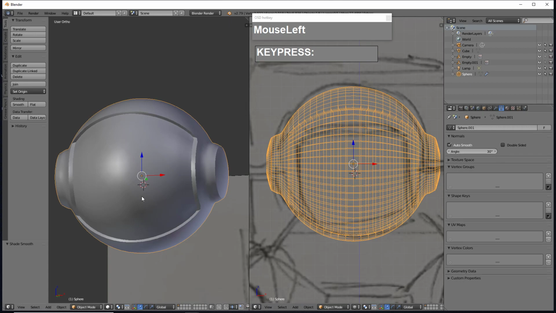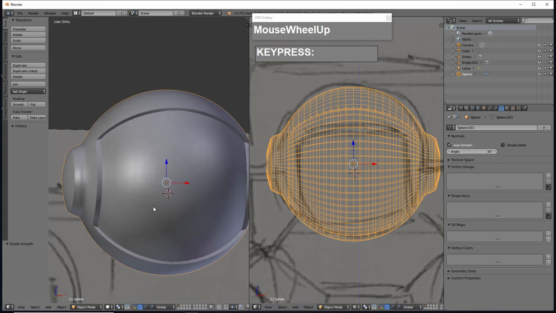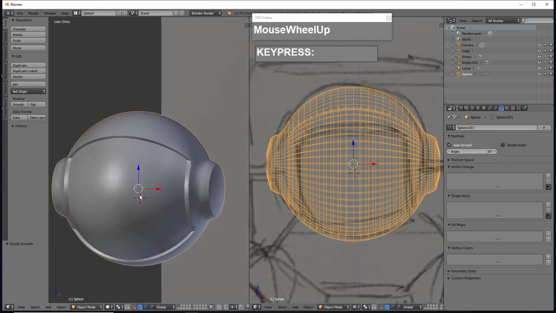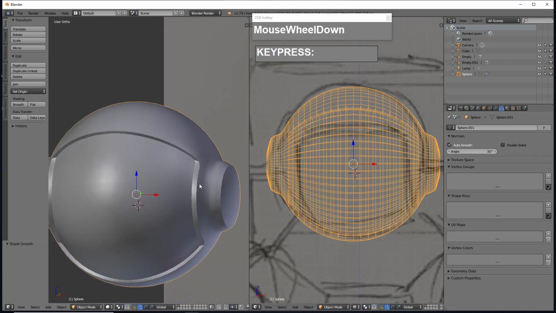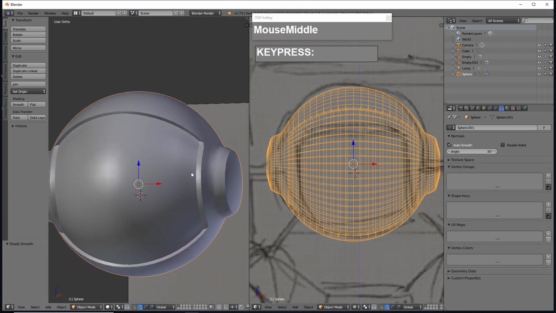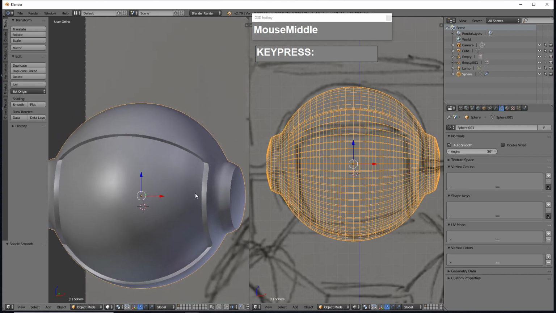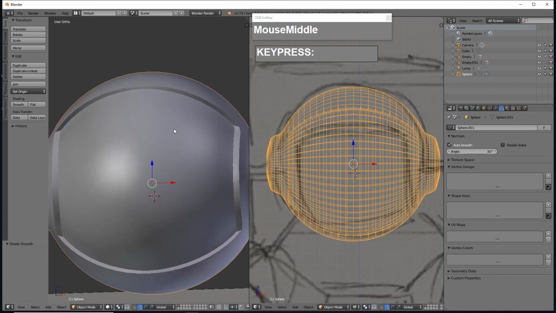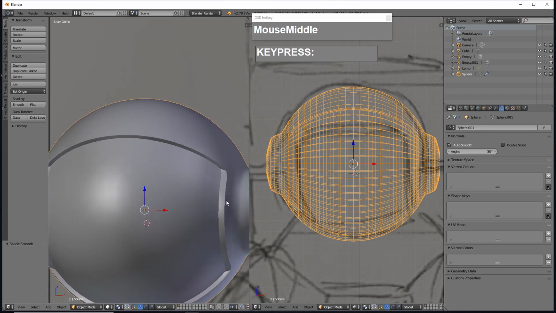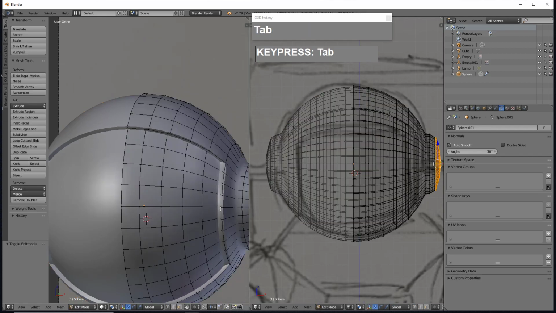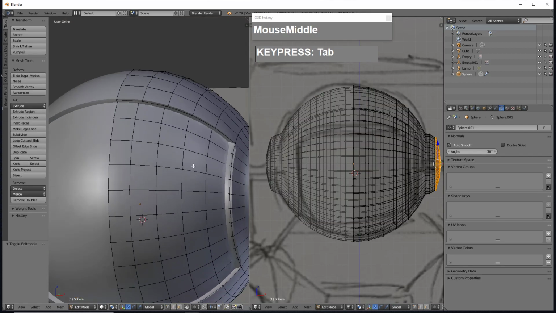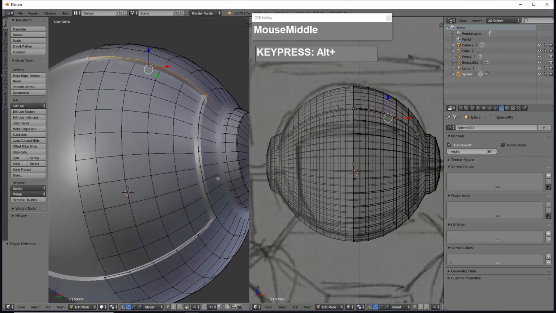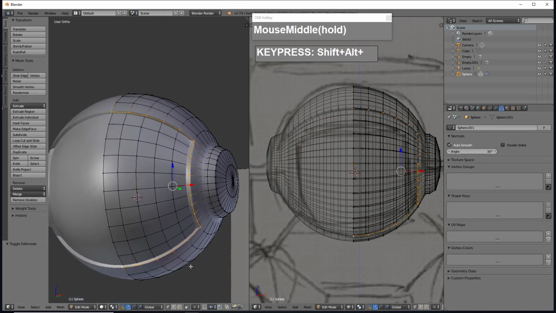So when you turn on auto smooth, you can see that areas which you want to be rounded and smooth will be smooth, and areas that will be hard and have an edge will have an edge. Okay, now I would like to have an extra, maybe a bevel or an extra edge here. So I'm going to go to edit mode again. I'm going to hold down Alt, right mouse click to select this edge loop, then Shift Alt right mouse click to select this edge loop, Shift Alt to select this edge loop.